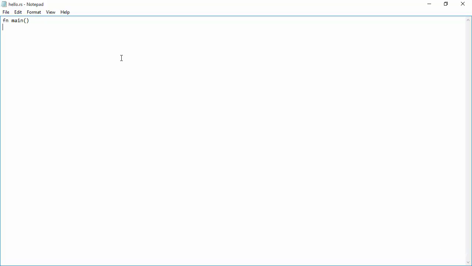So every Rust program begins in a function which is called main. We'll talk about functions quite a bit into the course actually. But for now, just accept the notation that fn stands for a function, and if the function is specifically called main, then that's the function which gets invoked when the program runs. And inside this function we're going to do something. So in this case I'm just going to print the obligatory hello Rust string. So this is just going to output a piece of text to the console.